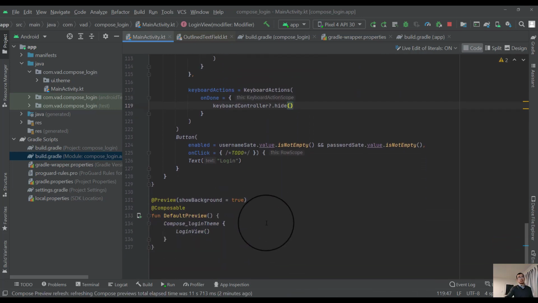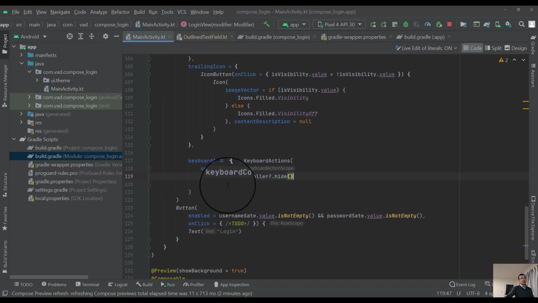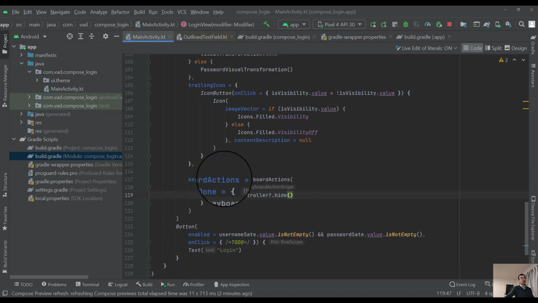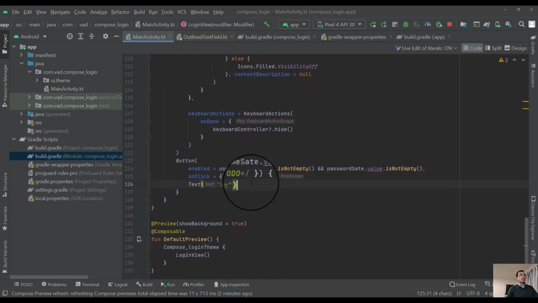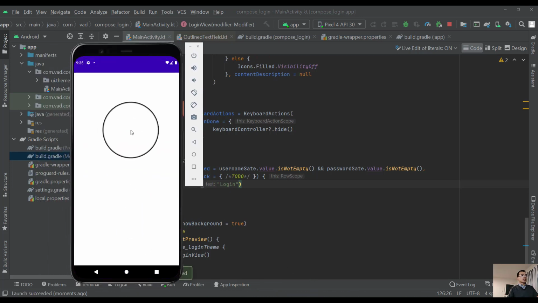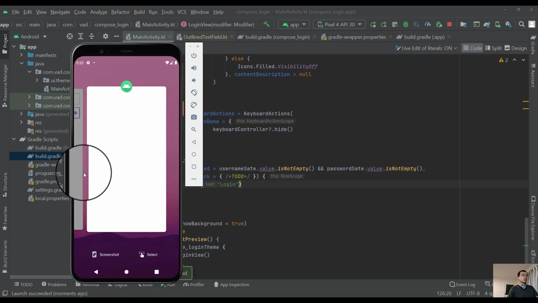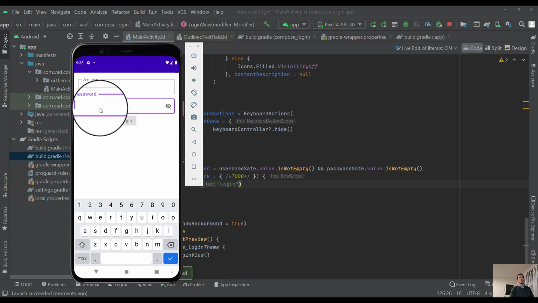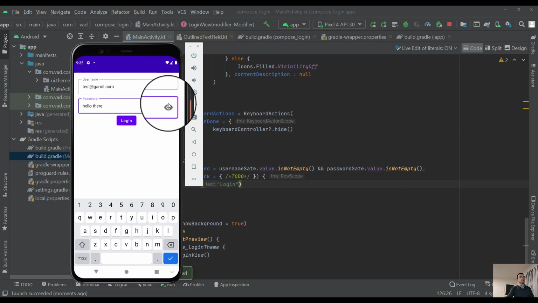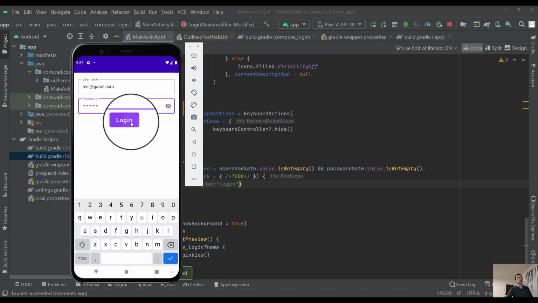That's all. If you hide the keyboard first, in some cases you have scenarios like login to the server side and something you need to handle from on done here, or maybe you can write a method that we'll use for both scenarios, this and this too. That's all. I think everything looks good, and we can test the program again. Yes, I need to close the old one, and that's the new one. I'm sure we can enter something like that, and click next. Hello there, and can click next. Okay, I can click login here.